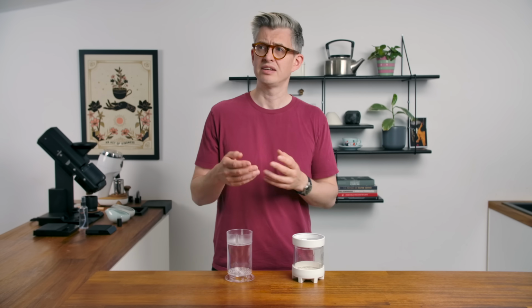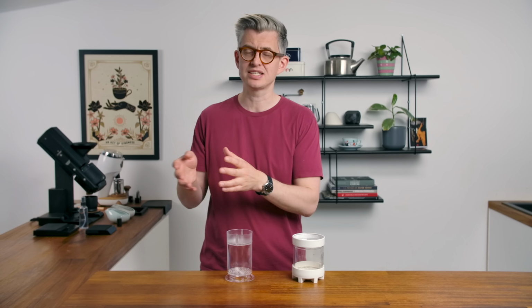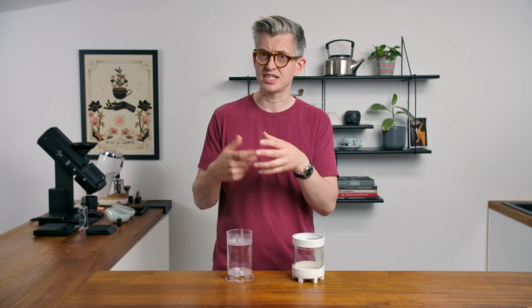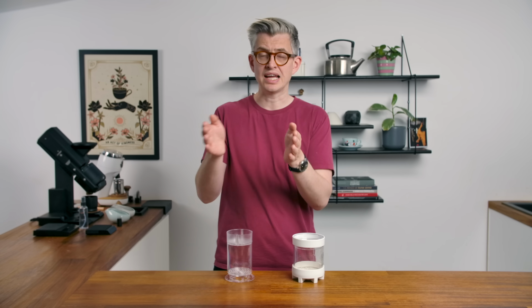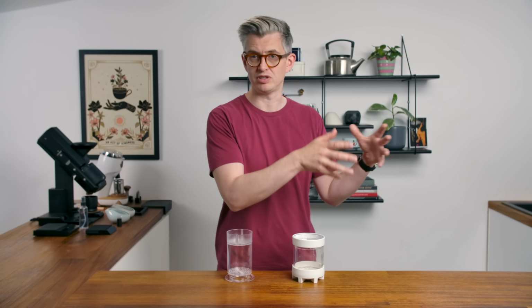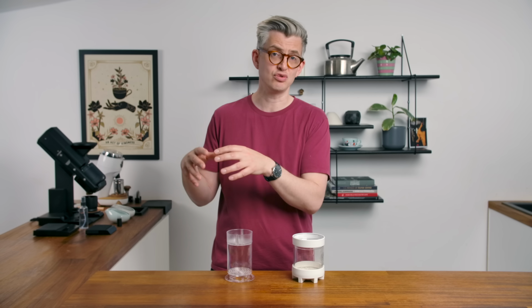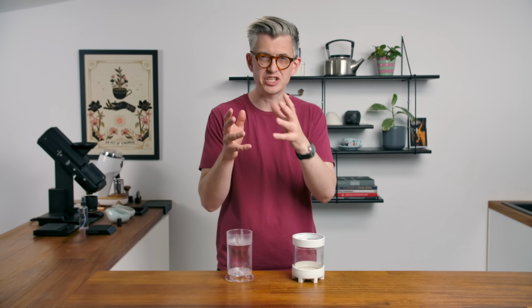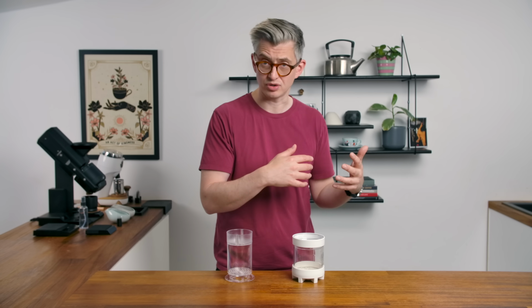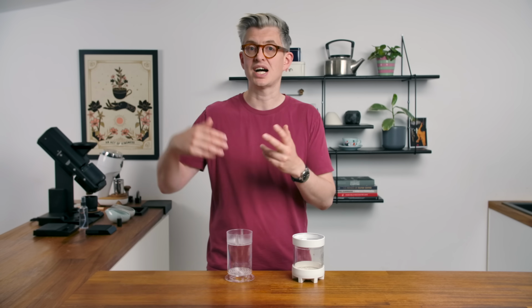So if you're in a rush, that might disqualify these brewers straight away, but don't throw them out just yet, because the coffee you get by extracting more does taste different. It doesn't just taste stronger, it tastes different, because if you take a high extraction brew and you just dilute it back to normal strength, it doesn't taste identical with a normal, traditional pour-over brew. So you have to first decide, do you want this new style of coffee? Not that you have to do that. I will say these brewers allow you to brew lower extraction yields if you want to, but the unique part of them is that they let you brew these higher extractions.